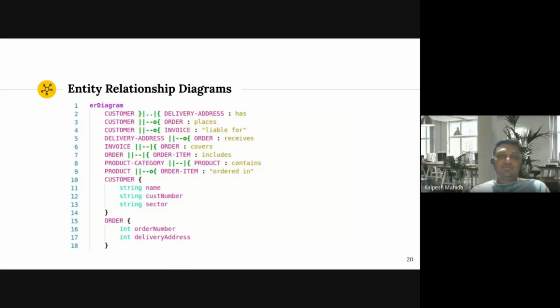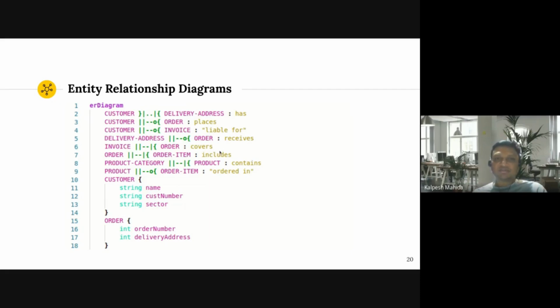If we want to create a diagram, as we saw for the previous diagrams, we need to declare the diagram with its name. We can declare the entities and the relationships with the other entities.